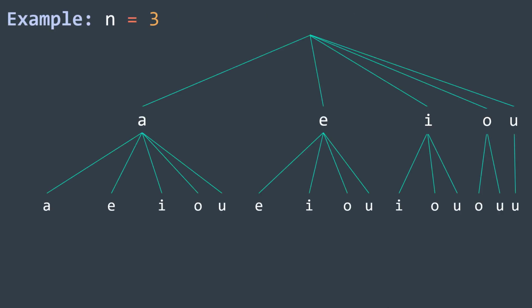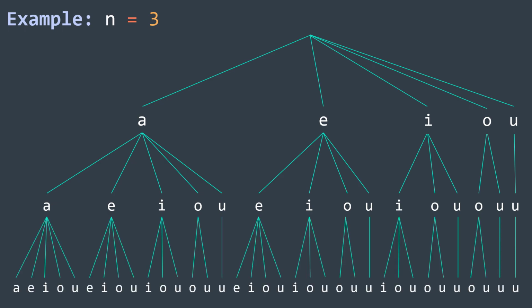Let's go back to our recursion tree. We still have one level to check. In the last level, the same story will happen. Cases where the last letter is A will call the function 5 times, cases where the last letter is E 4 times, and so on. And it's the last level because n is only 3 in our example, and we got all sorted vowel strings of size 3. To get their number, we just return 1 in the base case and we do the sum. The orange number represents the number returned by that call.